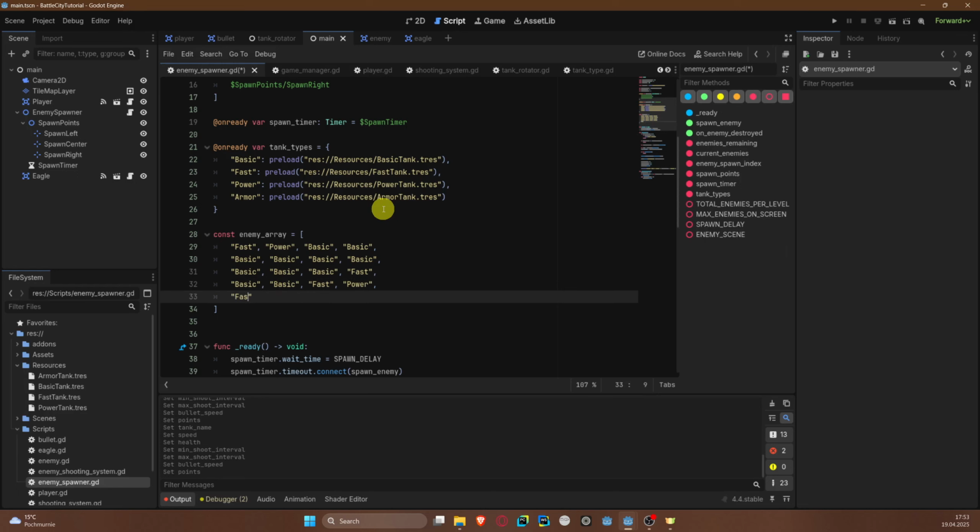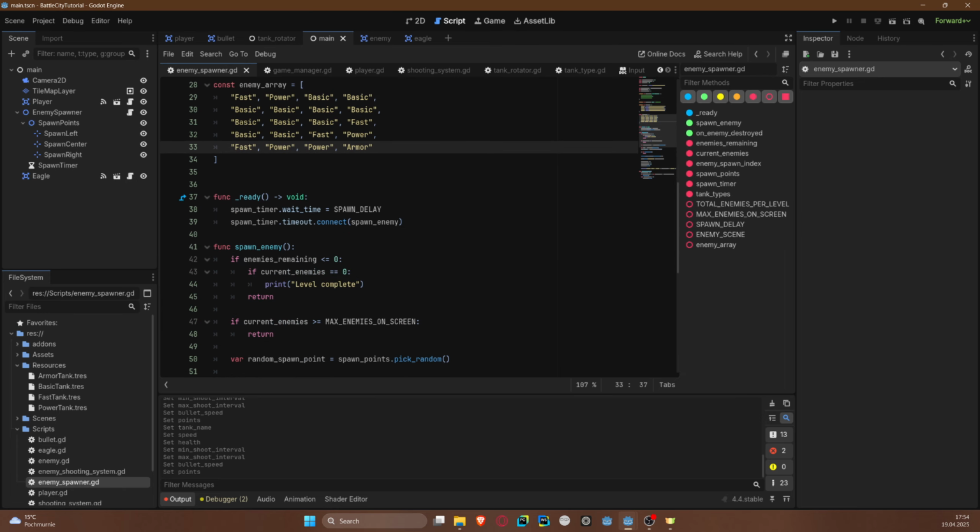And then we do fast, power, power, armor. And this is just an example. The more armor tanks and the more power tanks you will spawn in a given level, the higher the difficulty is supposed to be, of course.